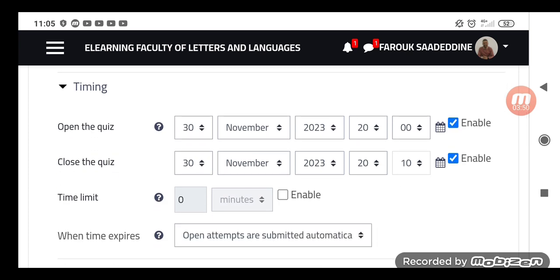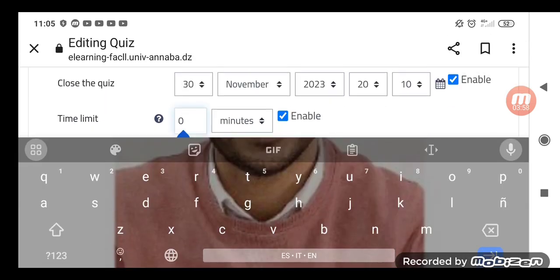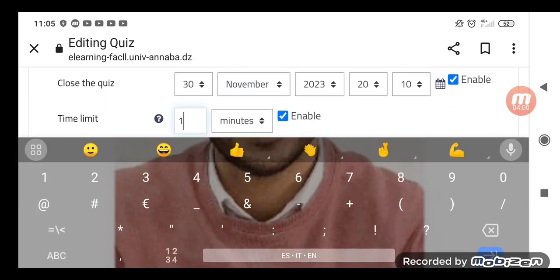Another thing is I come here to time limit. I enable this option too, and I go here to write 10 minutes, which is the timing for my quiz. Why am I setting only 10 minutes for my quiz?